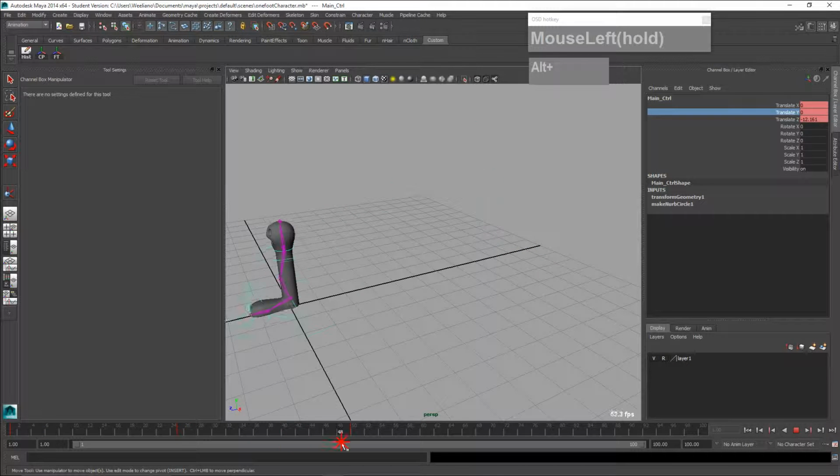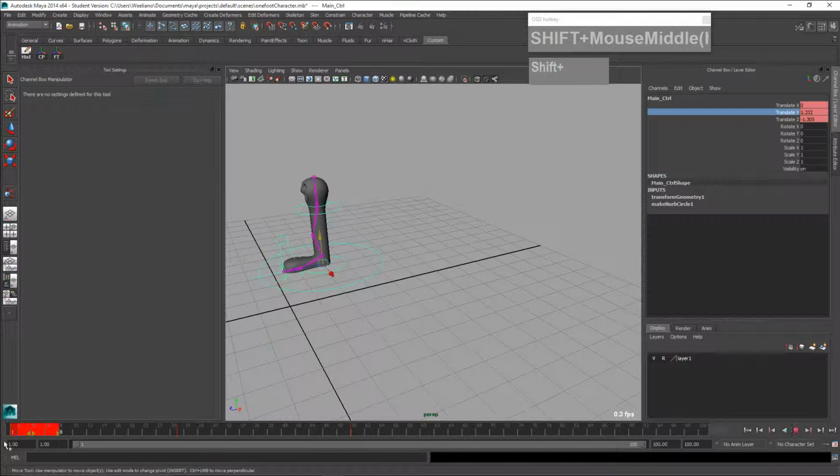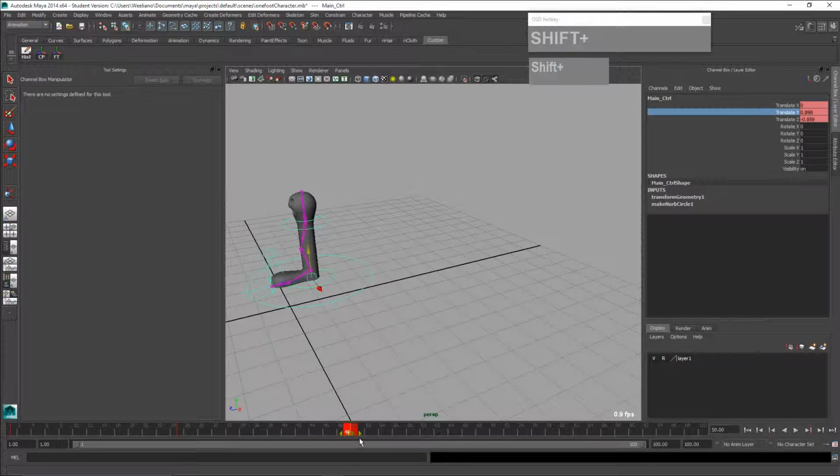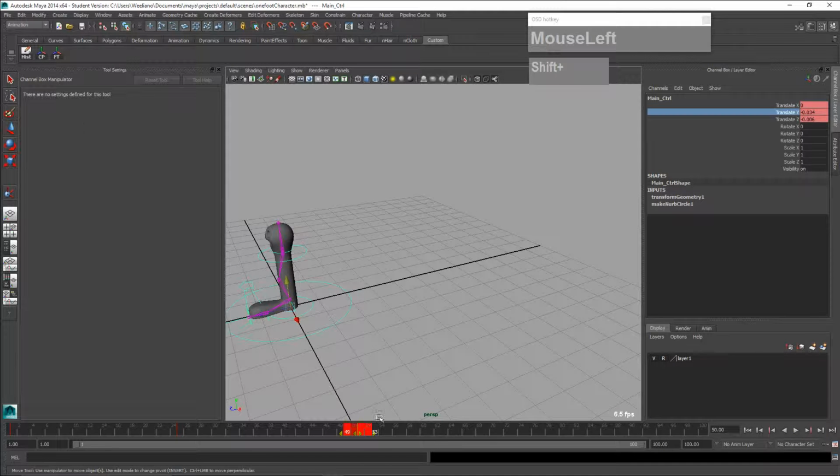You can actually go to the timeline, hold down shift and middle mouse click and drag, and you can highlight the keyframes that you want to delete. I'm going to show you one more time. Holding down shift, middle mouse click and drag over the keyframe that you want to delete or manipulate. Notice that as I hold down shift and middle mouse click and drag, you can select a bunch of keyframes, the whole entire range of keyframes. You can select an individual keyframe. You can move them around by grabbing the center and moving it around. Or when it is highlighted like this, you can also delete them.